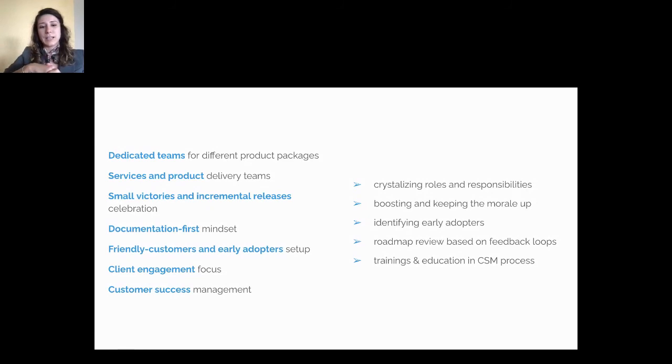Another side: friendly customers and early adopters setup. We have identified the clients that could be potentially good candidates to test our platform and our product with. It was quite important for us because we know that at first, when we create something, it will not be the right thing or work properly. It is good to have someone who is aware of that and willing to take risks, but on the other side, gains much by testing our platform together with us, and to also put the client into focus. So we engage the client within this process, to show the client what he can obtain if he trusts us and also trusts the platform.